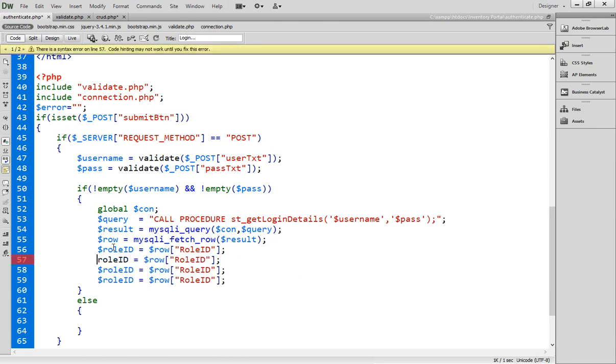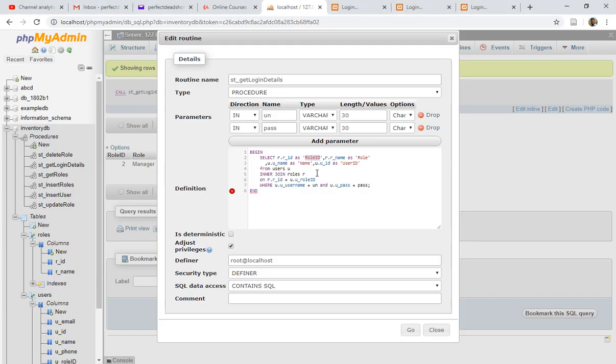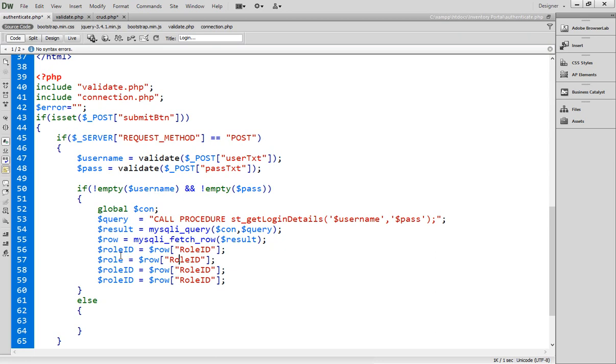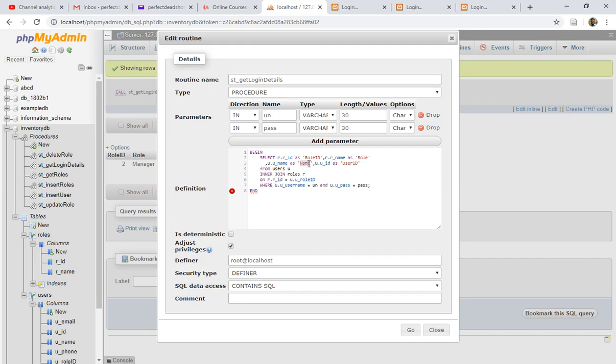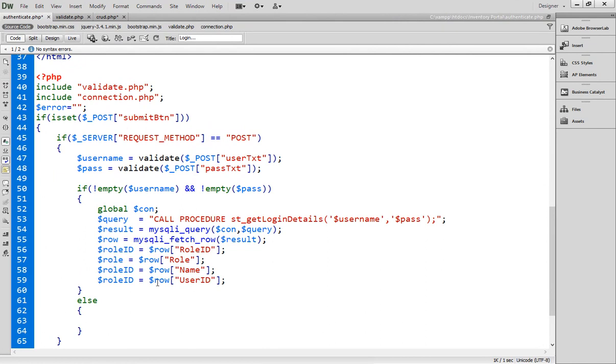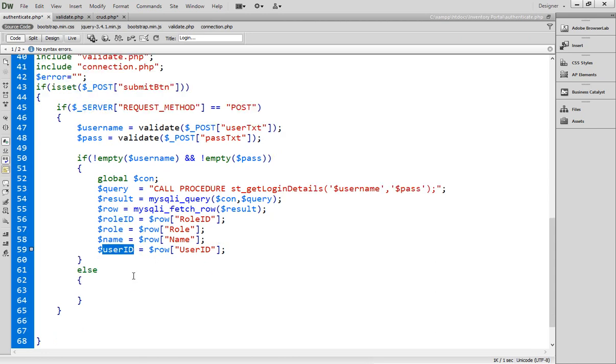Now after role ID we have role, so the variable is role, and it should be role. Then we have the name and user ID, and it should be name and user ID. So your column names should be appropriate. So role ID, role, name, user ID, that's it. So these are the things.